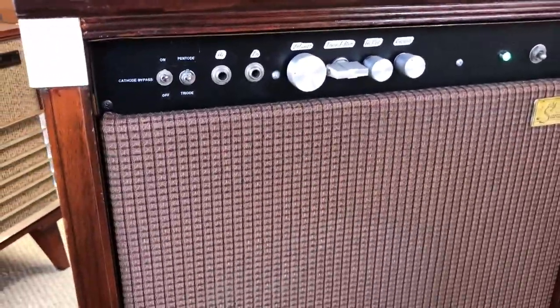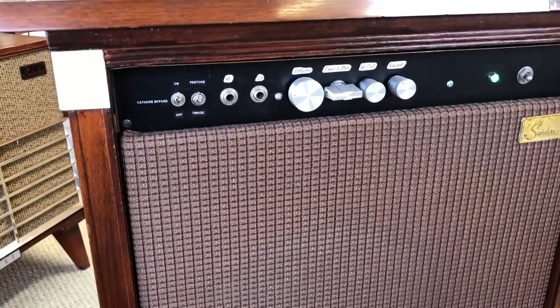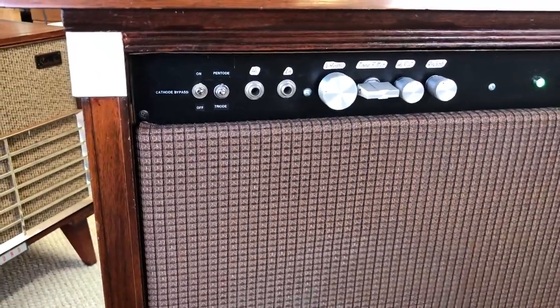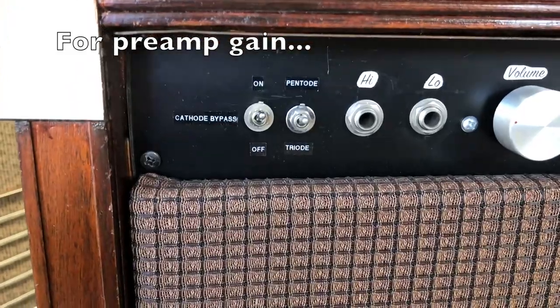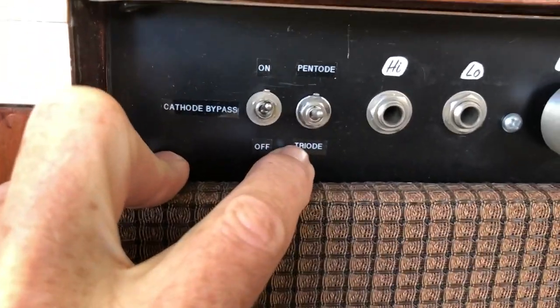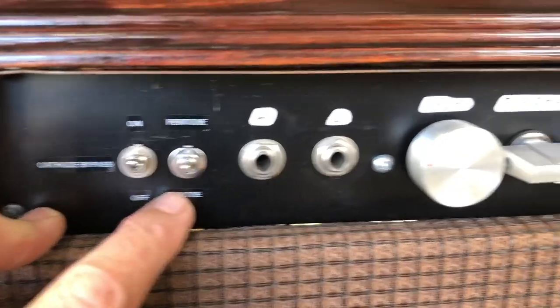This is basically a hot rodded AC15, although I guess an AC15 is hot rodded already. So what have I done here? I've got a cathode bypass switch for added gain, to cut gain. Got pentode triode switching on the preamp, EF86 preamp.